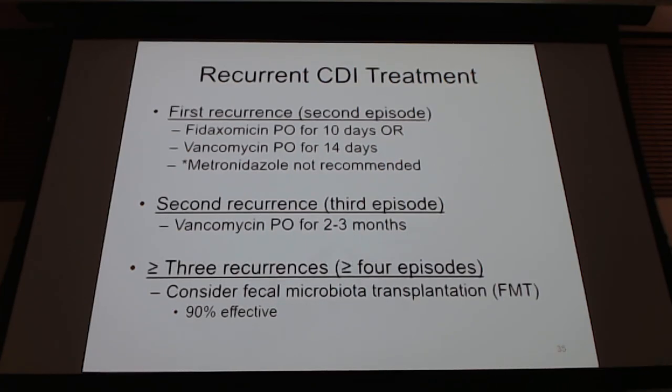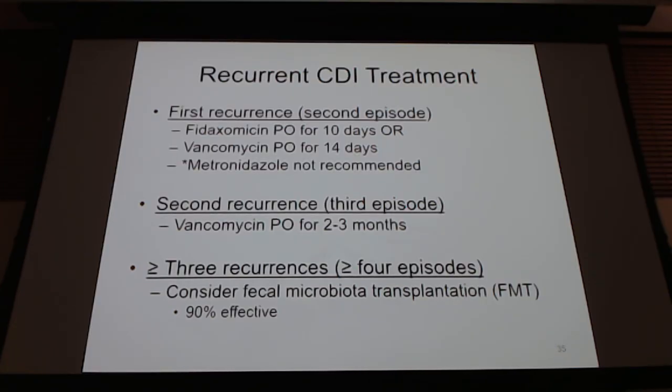How does this break down real quick? First, recurrence, aka their second episode. So that's how long we're looking at using those medications. We are not reaching for metronidazole. That's for mild disease, no recurrence. Obviously, we need to use a big gun, vancomycin. We've tried all these antibiotics, what do we need to go for? Zosyn and vanc are probably your 2 biggest guns. So that's why vancomycin's on there.